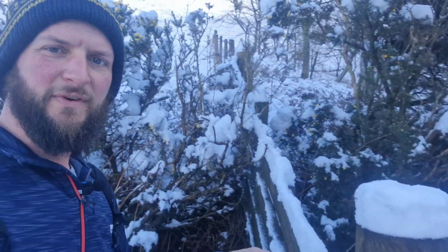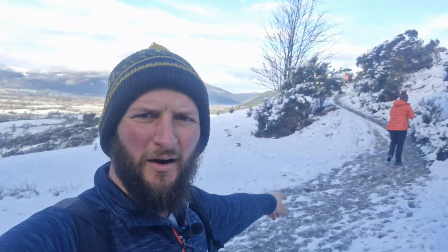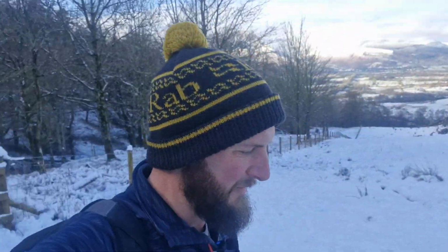Just so you have an idea what sort of depth of snow we've got up here. It's not all that high either. There's a little fence post here with the snow on, I'd say a good 3 to 4 inches just there, and that's just on the fence. It's definitely getting deeper as we're walking up this trail. Where Leah is now, obviously the path's a bit slushy, but this snow to the right of me, or left of me, whichever way that one is, I can't remember, it's about 4 to 5 inches deep, so I think it's going to get deeper even higher.